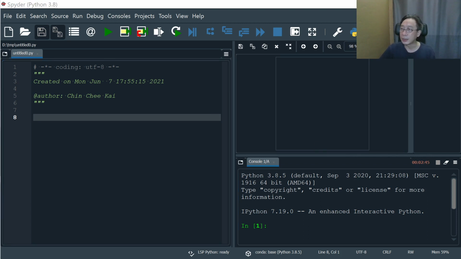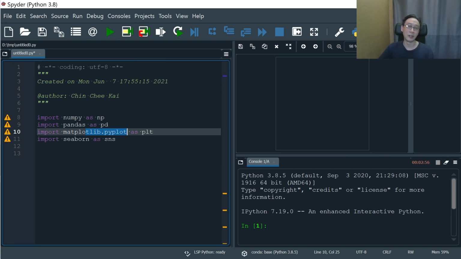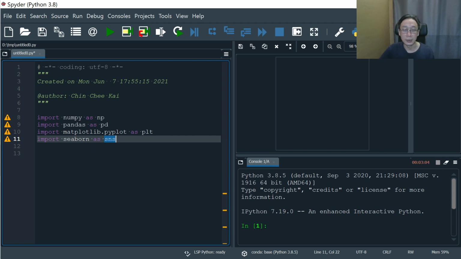Okay, good. So let's begin by importing the relevant libraries. We need NumPy and Pandas as before. And we learned that Matplotlib's PyPlot is definitely the drawing engine that is needed, and Seaborn is built on top of that. So we need to import Seaborn, and the common shorthand alias is SNS. So let's use that.